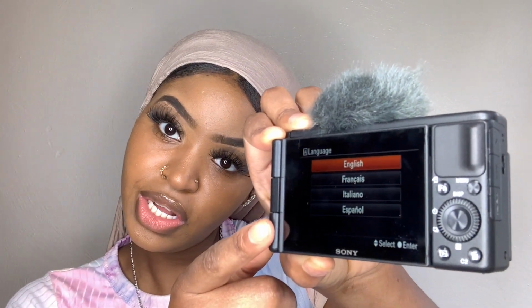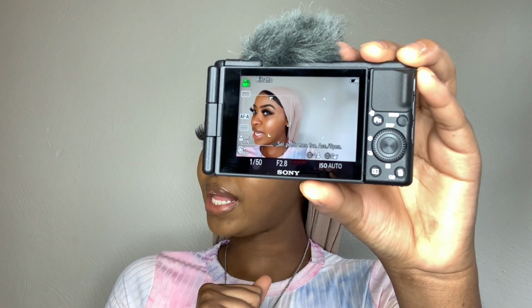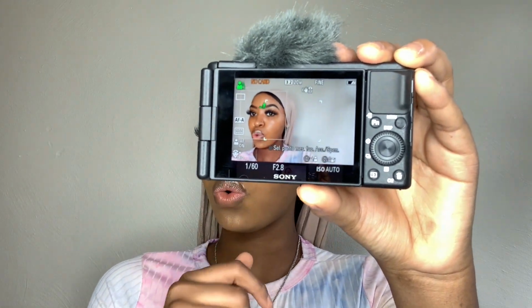Okay, so it turned on and you see the English. It's not a touch screen. That's how you open it. You feel me? You see this? You see how good that looks compared to what I'm using right now? That is so cool. So this is the SD card that you insert inside the camera.